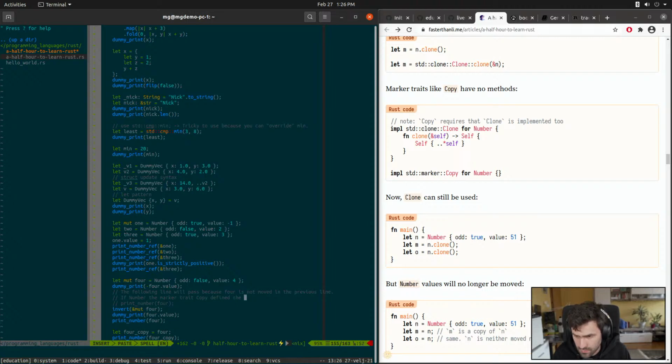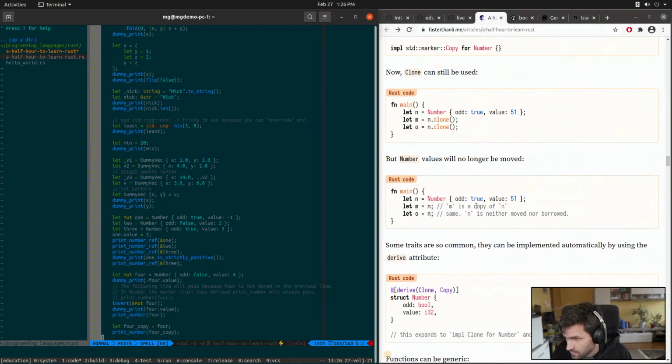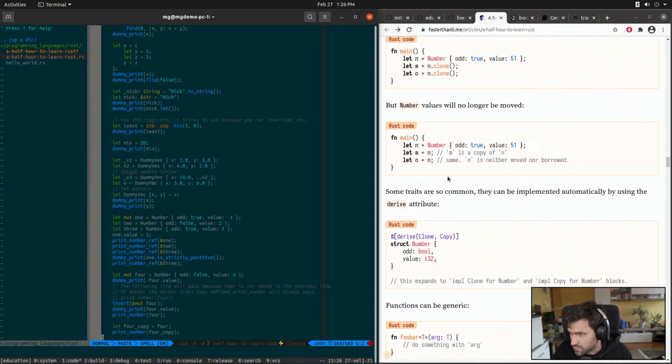The print number will always pass. Let's put it like that. Okay. Number values will no longer be moved. Yeah.